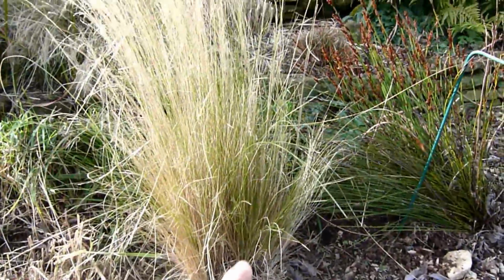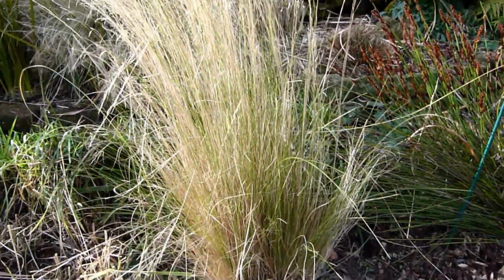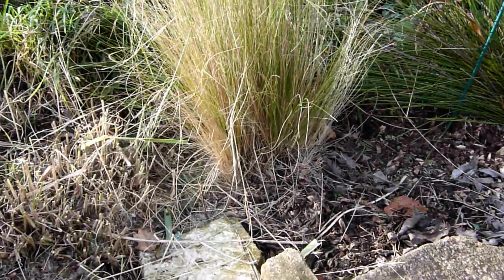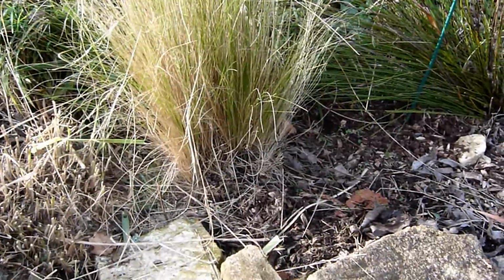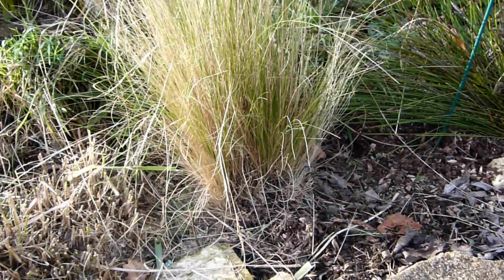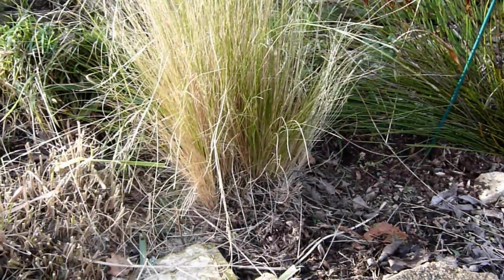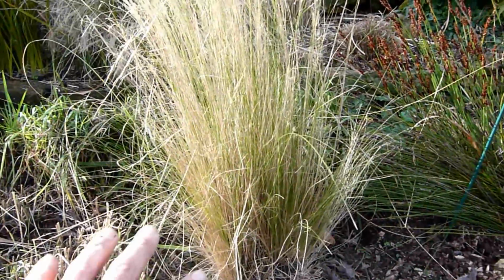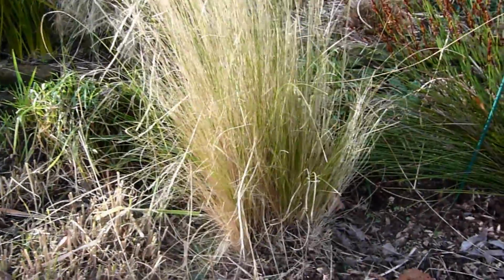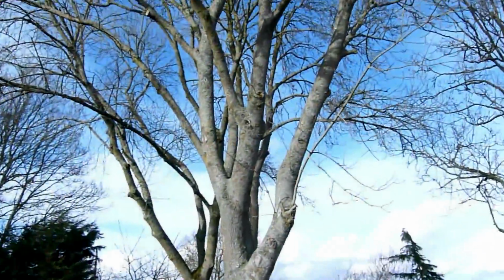This here is quite a common grass. This is Stipa tenuissima, which is used quite a lot. I'm not a huge fan of it myself, but it's used quite a lot these days. It's one of the grasses you see available in garden centres. They don't have a huge selection in garden centres. It's getting better, but grasses like this, which are evergreen, we'll cut down later on. So it's a good job for this time of year.